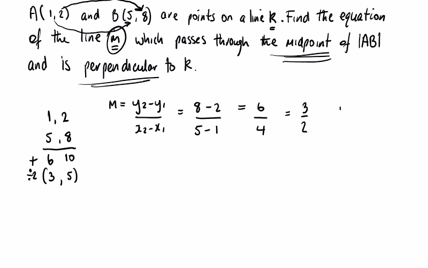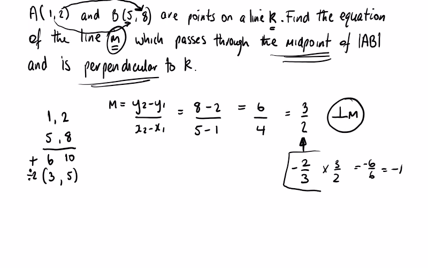Now, we're looking for the perpendicular slope. So all we do is we turn this slope upside down and change the sign, because you'll see if we write 2 over 3 with a minus, if we multiply that by 3 over 2, we're going to get a minus 6 over 6, which is minus 1. So the rule of turn the slope upside down and change the sign is a nice way to remember how to get the perpendicular slope.